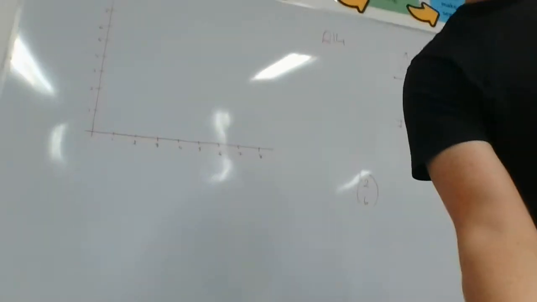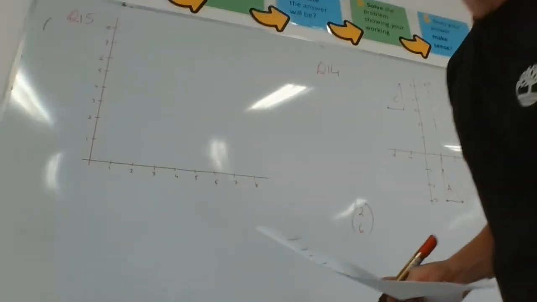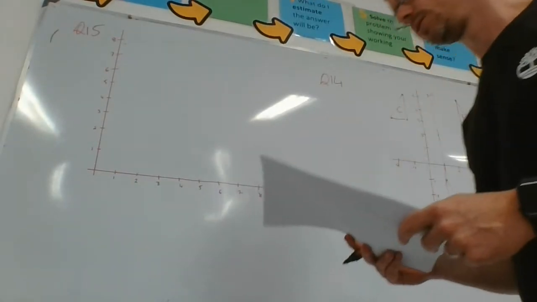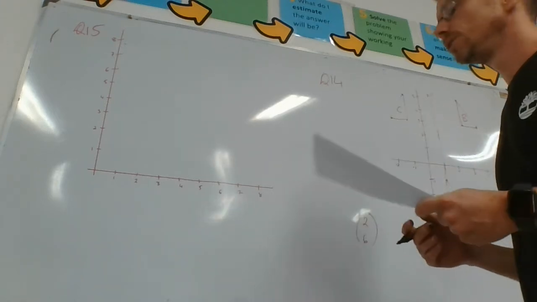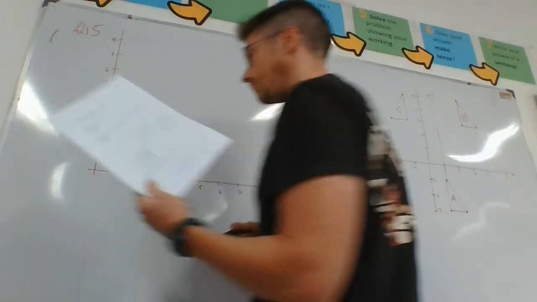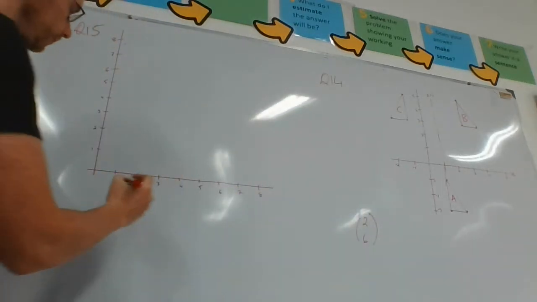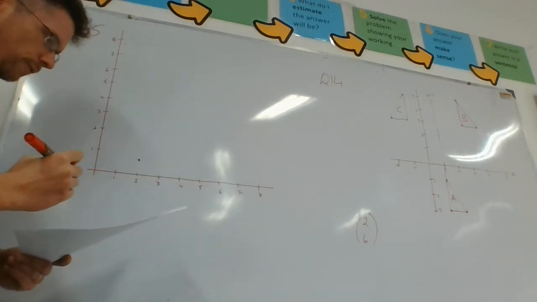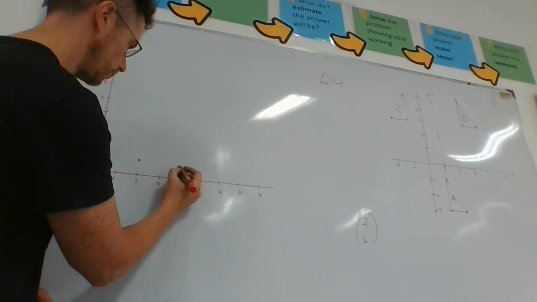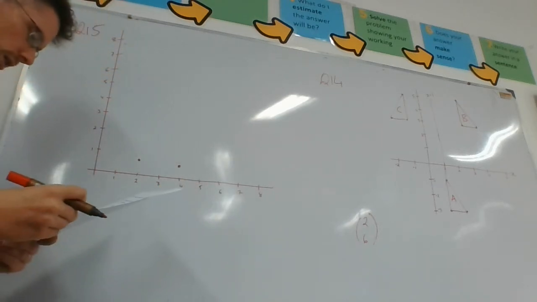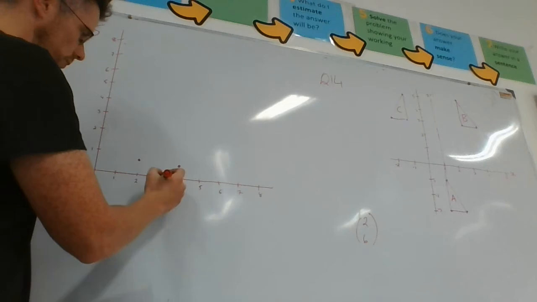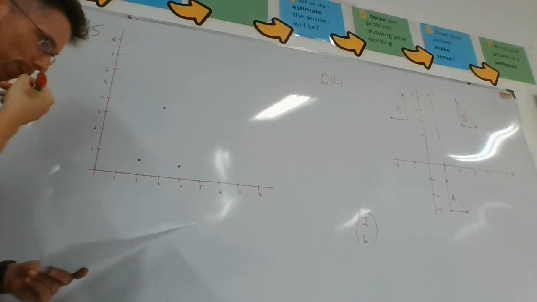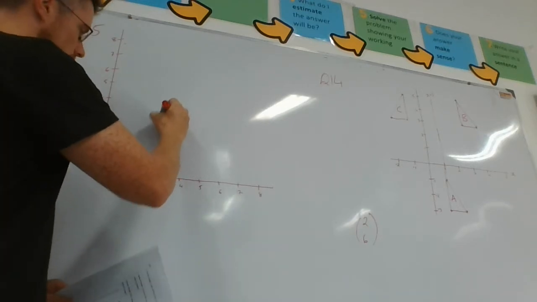Question 15, I'll do here. Hopefully it might be even easier to see. Okay, so this is a tricky one. So vertices again of a triangle. So we're looking at (2, 1), (4, 1). Oh, (2, 1). Over 2 on x and up 1, like that. (4, 1) down here, put a dot, so 4 on x, 1 up on y. And (3, 4), so over 3 on x, and up 4. Okay, so here. Alright. Cool, label that A.